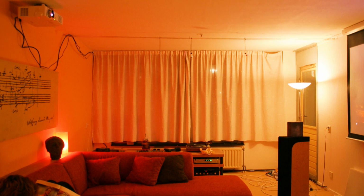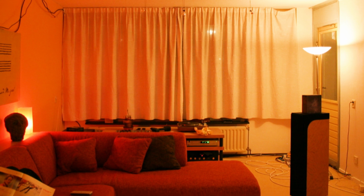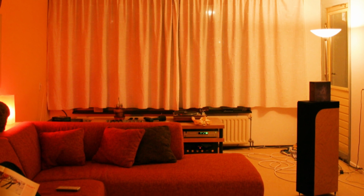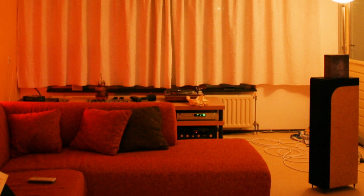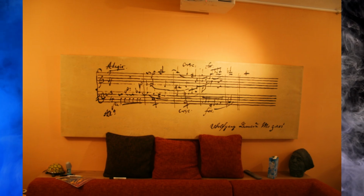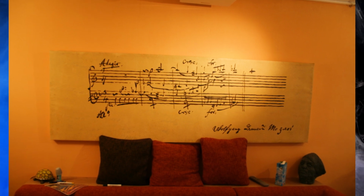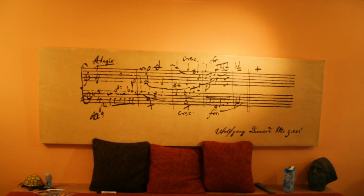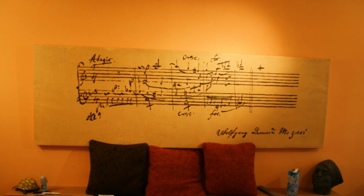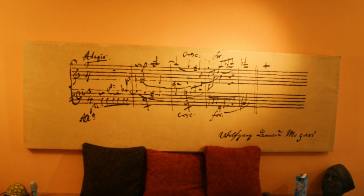Behind the couch you can see the same rack, just in another configuration, and this was before I placed it on the sidewall because it still has the Torrance 160 turntable on it. On the wall left you can see my Mozart painting that doubled as an acoustical element. That painting was done by the same artist that later did the wonderful paintings of my coffee equipment. But the design, just like with the audio rack, was mine.